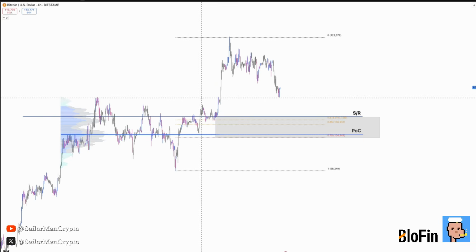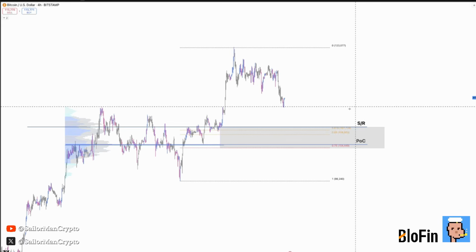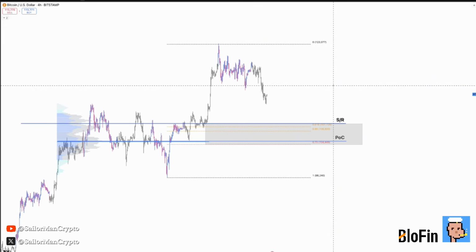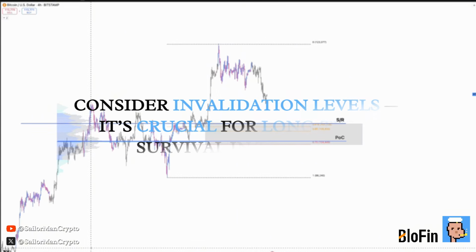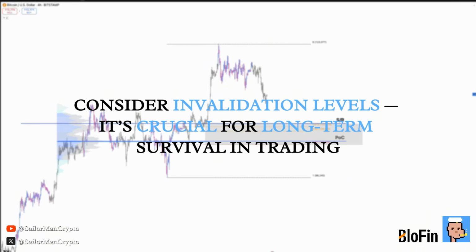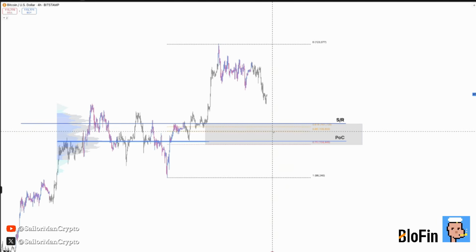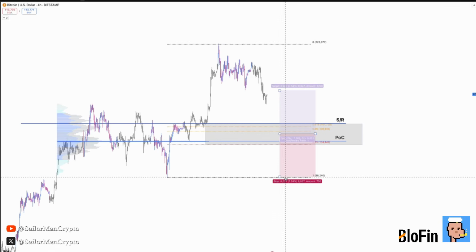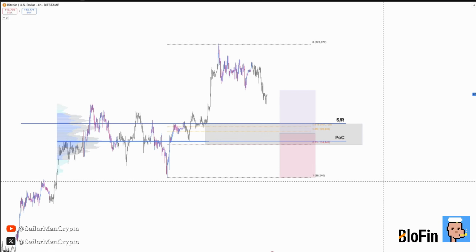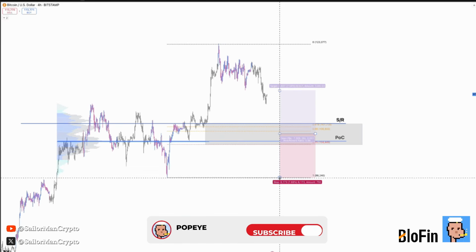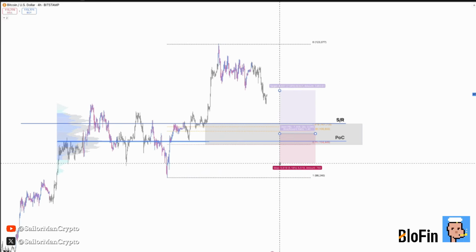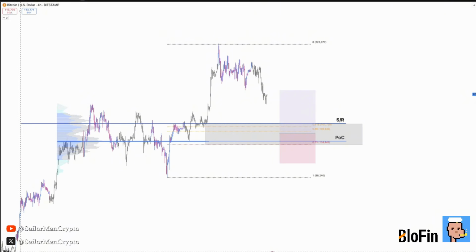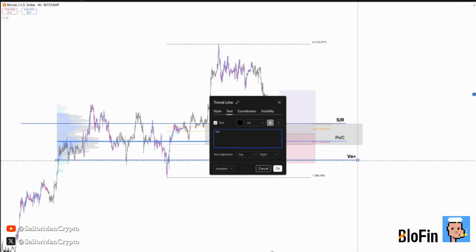So what we need further to place and execute a trade passively with the sticky bids is also an invalidation. We know that we want to bid around this level, then we will see about the bid. We need an invalidation that in this case could be this low down here at 98, or could be below the area of interest, somewhere in the support of this range, that in this case would be this value area low. Then it changes according to your strategy and whatever. I'm trying to give you a rationale.